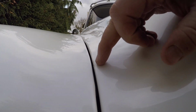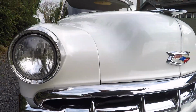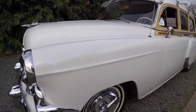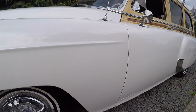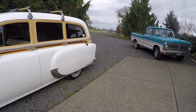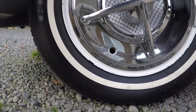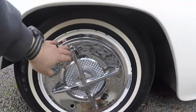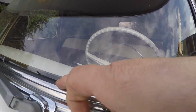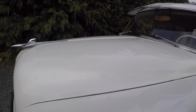And I thought there was a little bit of chip right there on the hood, a little chip around the headlights right there. The lights all work in the front. We'll show you those in a minute with the back ones. And I was going to take you around here, around the fenders. Fenders look nice. All the paint matches really good. You can see that the skirts are a little bit of a shade off, so those don't match 100%. Tires were just put on. They're Venezia Classics and they're P205/75 15 with Cal Custom flipper hubcaps. You'll see a little chip here in the windshield and a little delam around the edge. Little chip right here. You'll hear a little bit of a lifter tick. I wanted you to hear that.